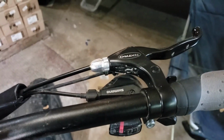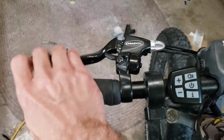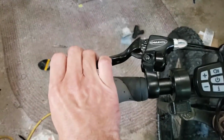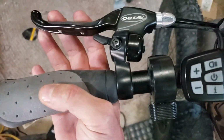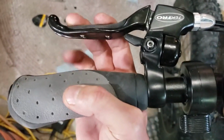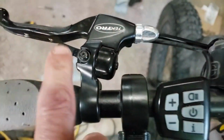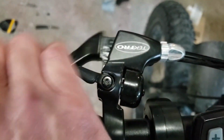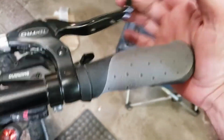All right. Throughout your bike life, the brakes are going to wear down, and here's the front brakes I just fixed. So you can see they're pretty tight. I actually have the front brake a little bit loose, and I'll show you how to adjust them in just a minute. I have the front brake a little bit loose because you really don't want to crank on the front brake unless you got problems. So this one obviously is real loose.